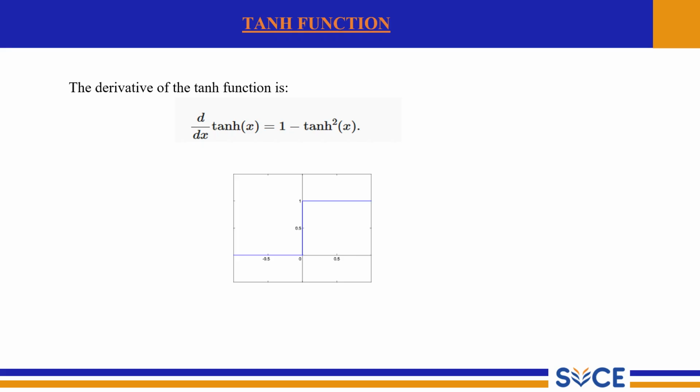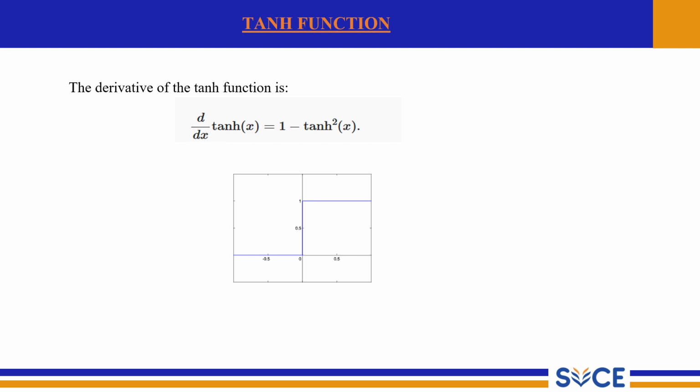The tanh function, or hyperbolic tangent, is defined as tanh of x equal to exponential of x minus exponential of minus x divided by exponential of x plus exponential of minus x. So already we know that. Its derivative is both elegant and practical for training neural networks. The derivative of tanh of x is 1 minus tanh square of x. This means that once we compute the tanh value, we can easily find its derivative by squaring it and subtracting from 1. This derivative is smooth and always positive, which helps to maintain gradient flow during backpropagation.